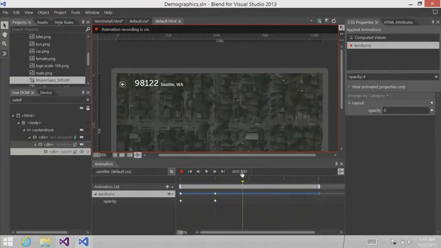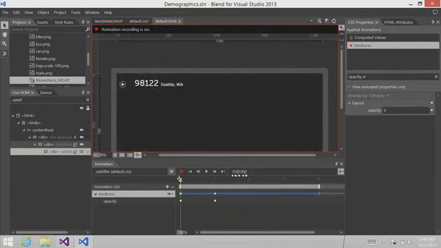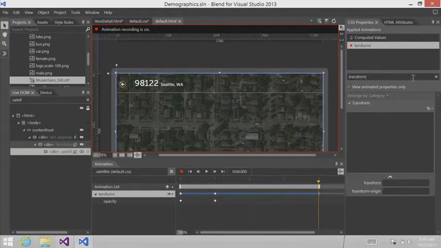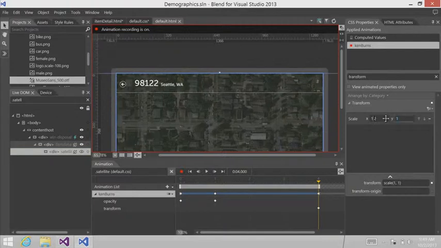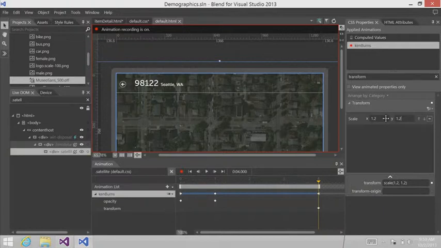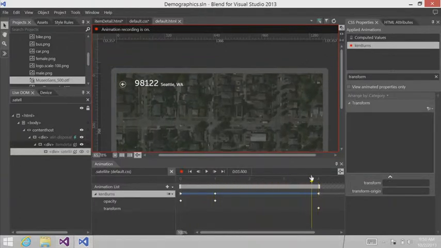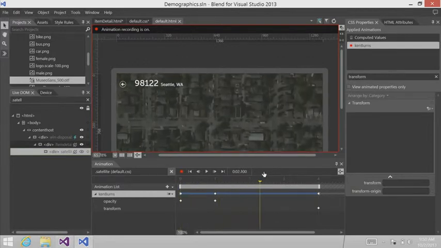All right, I've got the fade in, but I said I also want it to kind of pan and zoom here as well. So let's get to the end of our animation here, and we're going to add a little transform here. We're going to add a 2D transform. We're going to start by making it scale upwards. In this case, I want it to scale up by, let's say, about 1.2. So I'm in the x-axis and the y-axis, scaling it up by a factor of 120% or 1.2. And now you'll see as I scrub through it, I'm actually getting that zoom in.